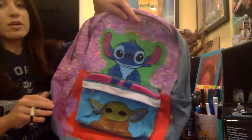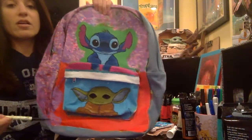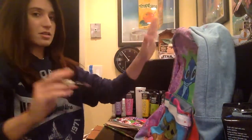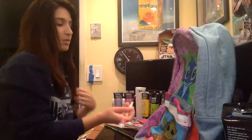When I had it all orange, completely orange, and no purple here, I think it looked a little strange, like it doesn't go together. So I'm just adding some purple.